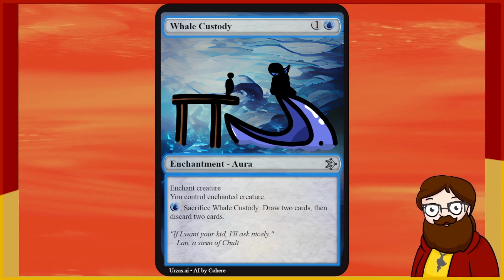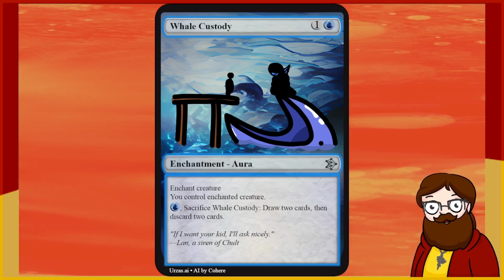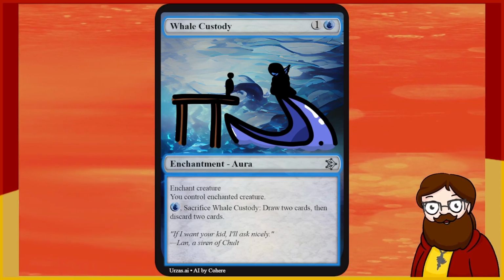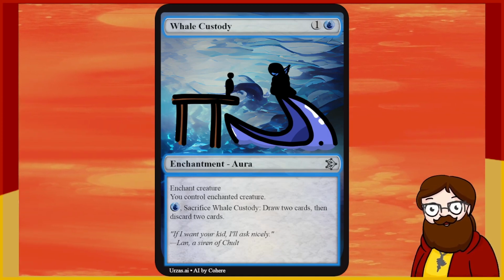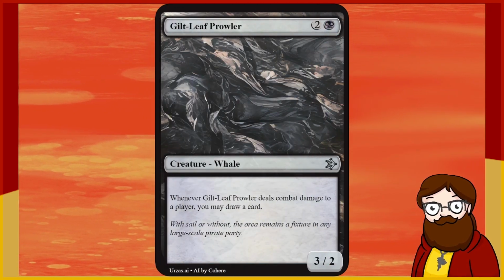If I want your kid, I'll ask nicely. Lawn, a siren of Chult. So, yeah, that's the creature that's talking to that child in the picture. Let's not think about it too much.